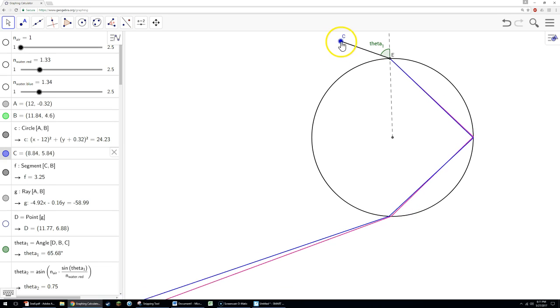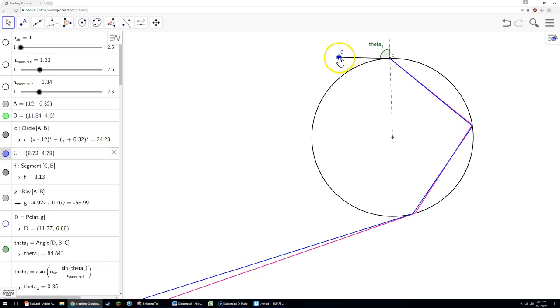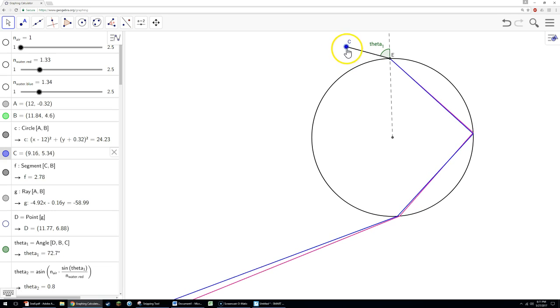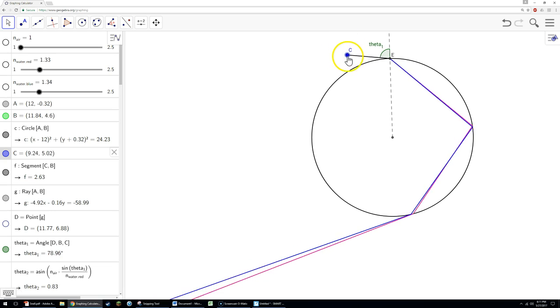As I increase theta 1, you'll see that there is a maximum angle of refraction, or a maximum angle of viewing right there. So it kind of goes in and bounces back from a number. We can see that a little bit better if I put a trace on these.